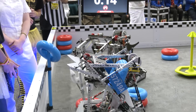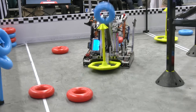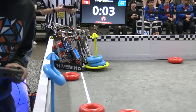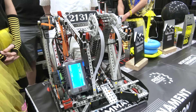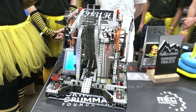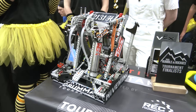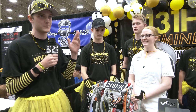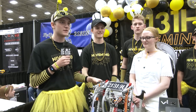Walk me through what one of your autonomous modes looks like in a match. For our quals matches, we like to stay as far away from the autonomous line as possible, because if you cross it you automatically forfeit — and that loss is a lot more detrimental than losing an autonomous. I can trust my driver to make up those points, but I can't make up the autonomous win point that we get from that match. That's how we rank so high — we consistently get AWP. So far we're doing good: three AWP, three wins. That's a pretty darn good start.